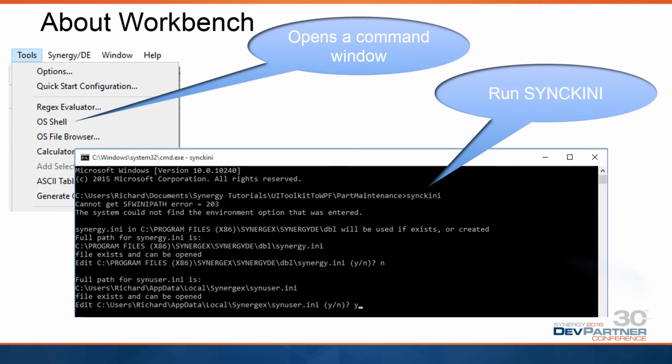A couple of times you will be asked to run up a command window. To do that, open an OS shell from within Workbench. That'll bring up a command window, and the instructions will tell you what to type inside that command window. I think you only do it once or twice, but it's important that you run the OS shell from within Workbench, because the logicals and the environment that's set up within Workbench gets transferred into that command window. So if you just did Windows key R, CMD, and bring a command window up, you're not going to have the right environment, it won't work. Open it through Visual Studio.